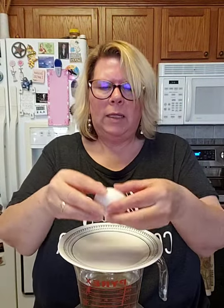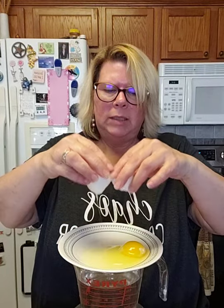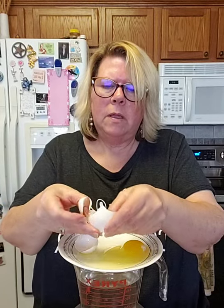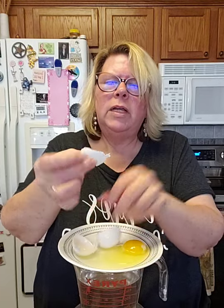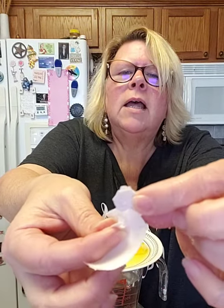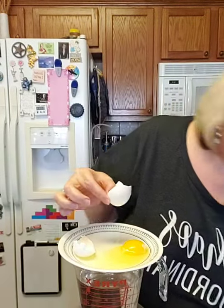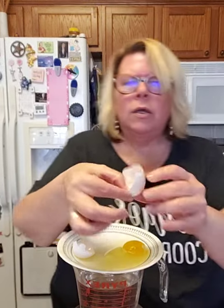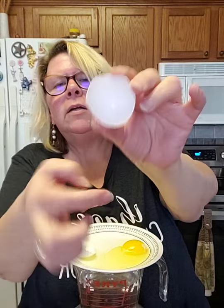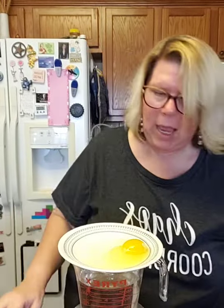I just made a little crack in it. I'm sticking my thumbs in the crack, and I'm going to pull the two sides apart. Can you see that very thin membrane directly underneath the shell? That's the membrane that I was telling you about. That's basically the embryonic sac from the creation of the egg. You can see it a little bit better in the back there. There's a little membrane in there. That membrane is what keeps the chick inside the egg while the egg is doing the egg thing that the egg does.